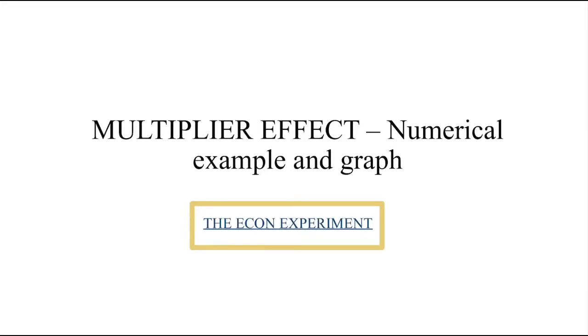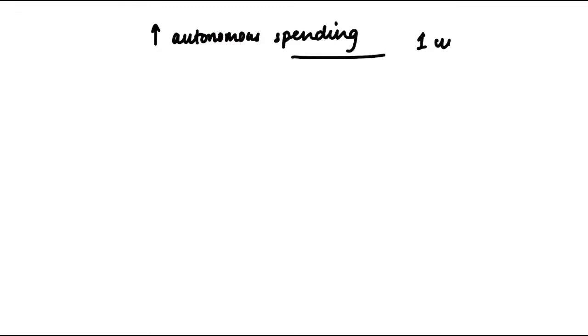In this video, we are going to talk about the multiplier effect, and we are going to try to understand this with the help of a numerical example and also how it's represented on a graph. So within the goods market, the multiplier effect is really saying that when you increase any component of autonomous spending, although this might increase by just 1 unit, because of the presence of the multiplier, the final effect on the increase in production is greater than 1 unit.